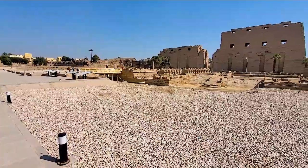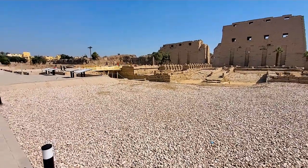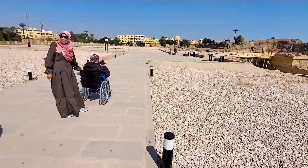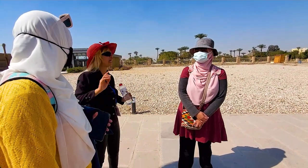How did they celebrate? They say Karnak is like the house for the sun god Amun-Ra. They worshiped the sun. Actually, they worshiped all creatures, birds, animals, insects, like the scarab beetle and scorpion. But all of these are small or minor gods. So who was the most important? We call it the king of the gods, the sun, and they called it Amun-Ra.